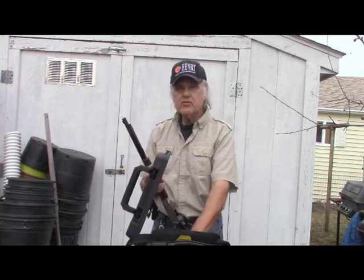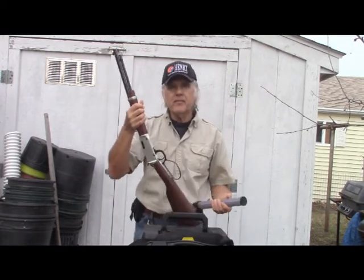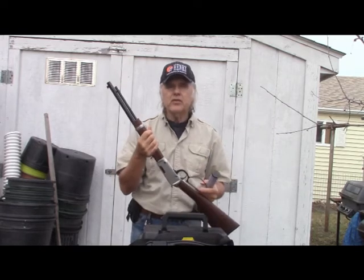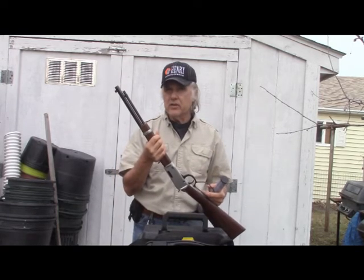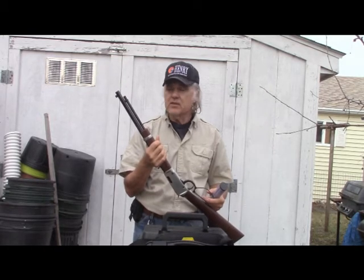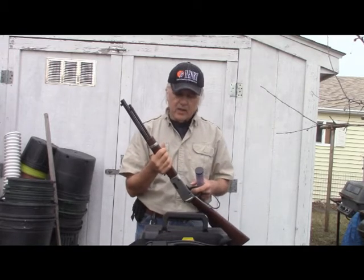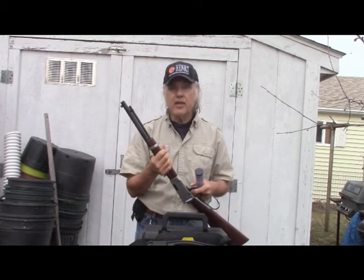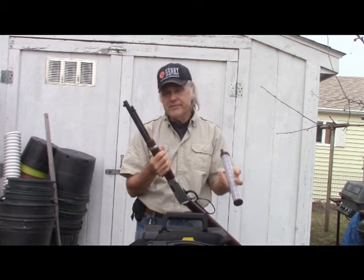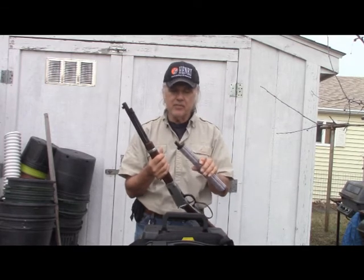Now the 11 round is what I'm using for the Evil Roy. Here's the problem. It is an 11 round. This particular firearm uses 12 rounds of 22 LR. So you either have to just shoot the 11 rounds or you have to put one extra round in it. Another thing is like my mare's leg. That's actually 10 and I use this one, so that means that I have to remove one. No big deal, but it's just one of those things you have to keep in mind.